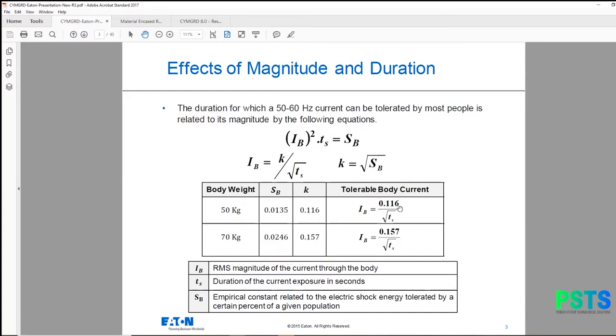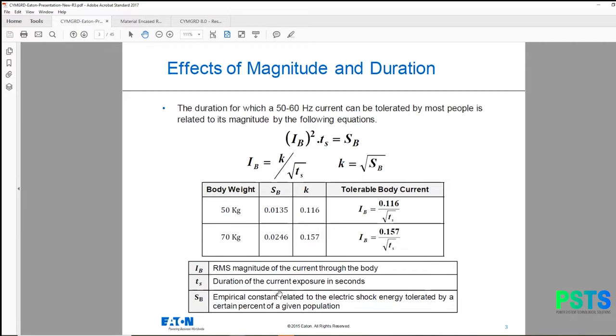So it doesn't take a lot of current to kill a human being, you know? If your weight is 50, it is 116 milliamps; if your weight is 70, then it's going to be a bit higher, 157 milliamps. And so on and so forth. But this is the standard. The IEEE standard is the most that we use. I mean, the program can cover more standards, but this is the one that has been used internationally quite a bit. It's the most complete document, really. The document is very, very complete, the standard, which is IEEE standard 80-2013, 2015, actually, the revision.